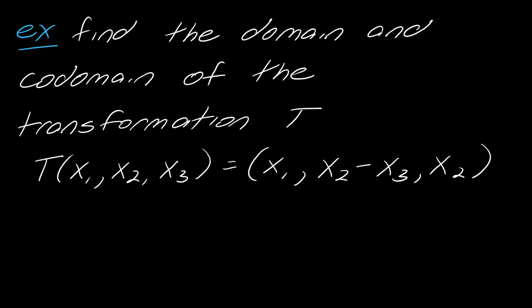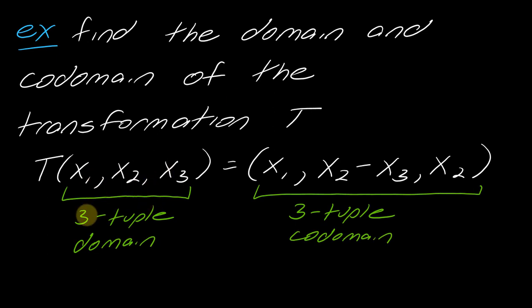So once again, just to show you another way that we could look at this. So let's say that I have some sort of linear transformation. This is another way that, and we'll build up to playing with this more. I just wanted to show you one of these. Let's say I have this linear transformation. So this T of X sub 1, X sub 2, X sub 3. So now I'm using an n-tuple. And so I define this as such. So this is another way we could define our transformation. So the question is, if this is my transformation, what's the domain and what's the codomain? Well, in this case, we've got a 3-tuple. This is also actually a 3-tuple. So that's telling us everything that we need to know. More specifically, this part's going to refer to the domain. This part's going to refer to the codomain. So my domain will be R3. My codomain is also R3. But so we just want to, again, think about these as mappings from one vector space into another. Or operators, in this case, this would be a linear operator.